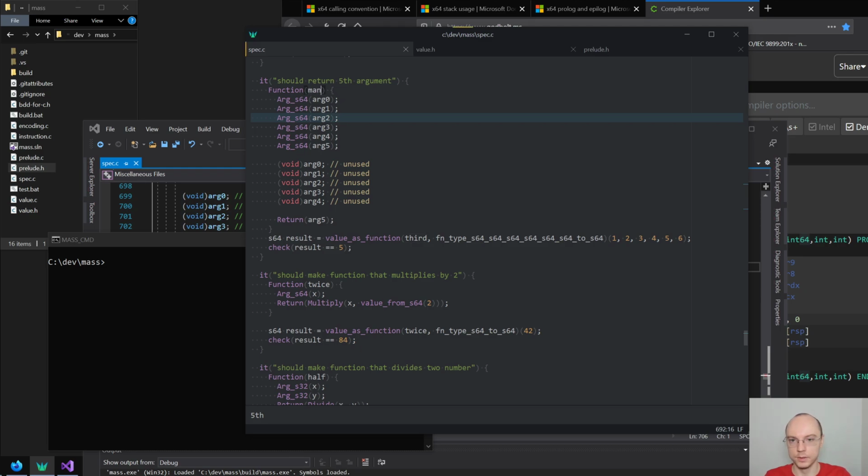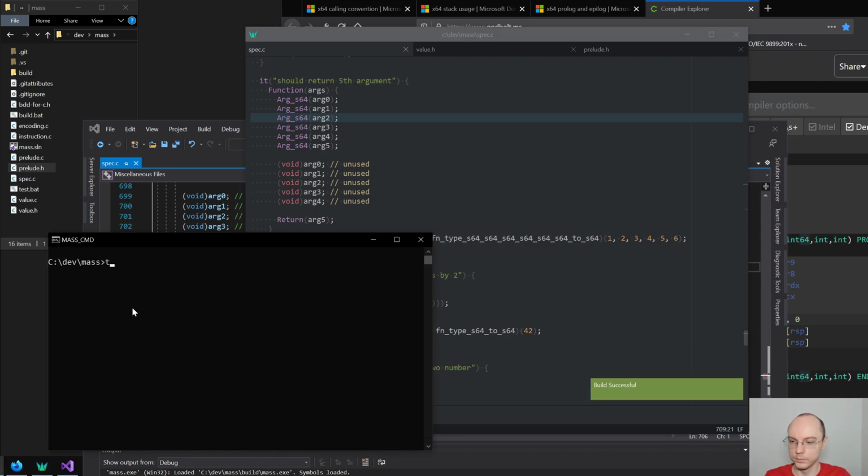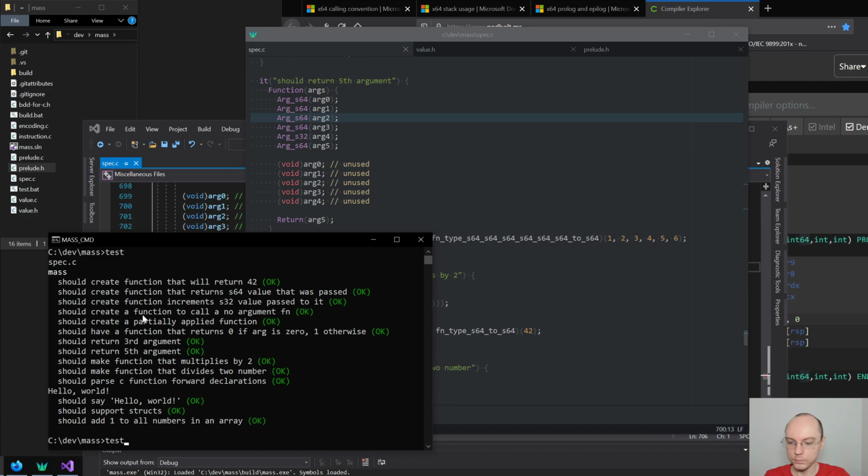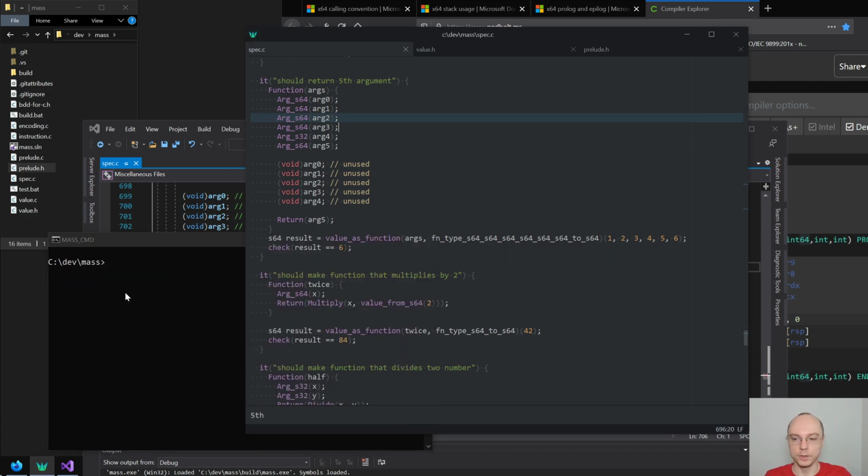So function args. Result should be 6. Okay. The result is still 6, which is great. That means we are doing well. Let's also try this version because I'm interested if our calculations will be off. Actually, I'll do it like so. I still think it should still be right because we are not actually using byte size for figuring out the offset of these things. Instead, we always say that it's going to be 8 bytes per argument. And it still works. Great.